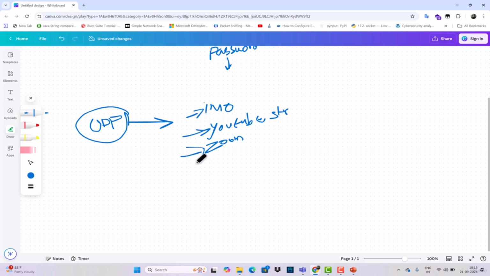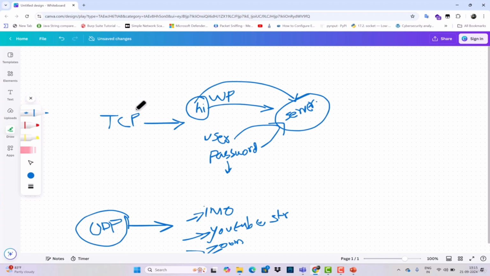In video streaming, the video and audio need to be transferred to the receiver continuously, so the protocol needs to be very fast, and we are not using TCP here.